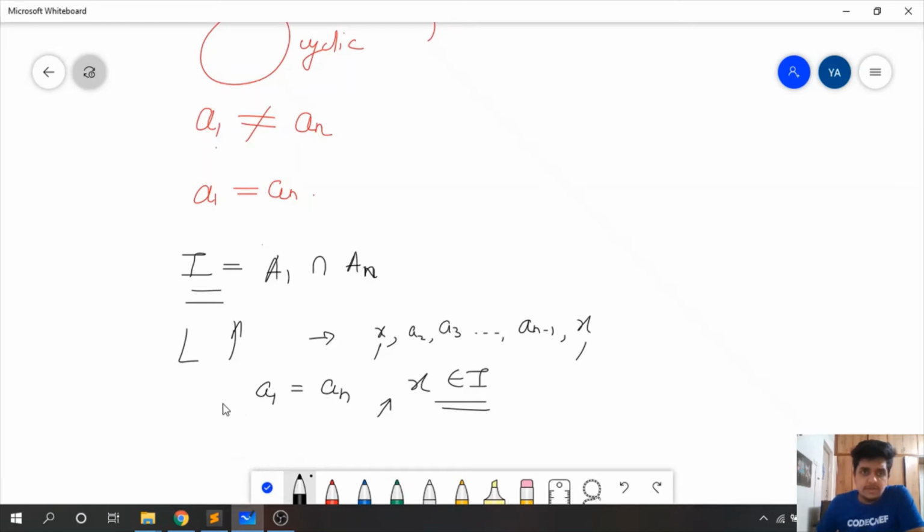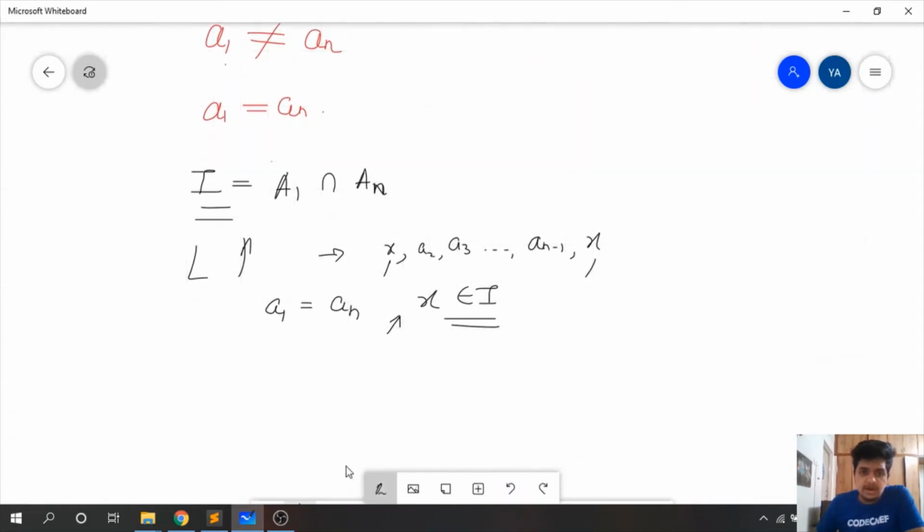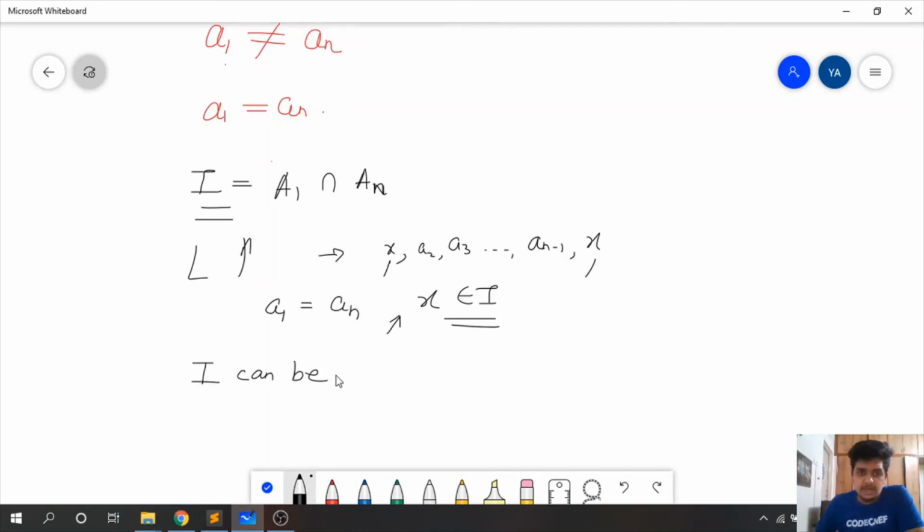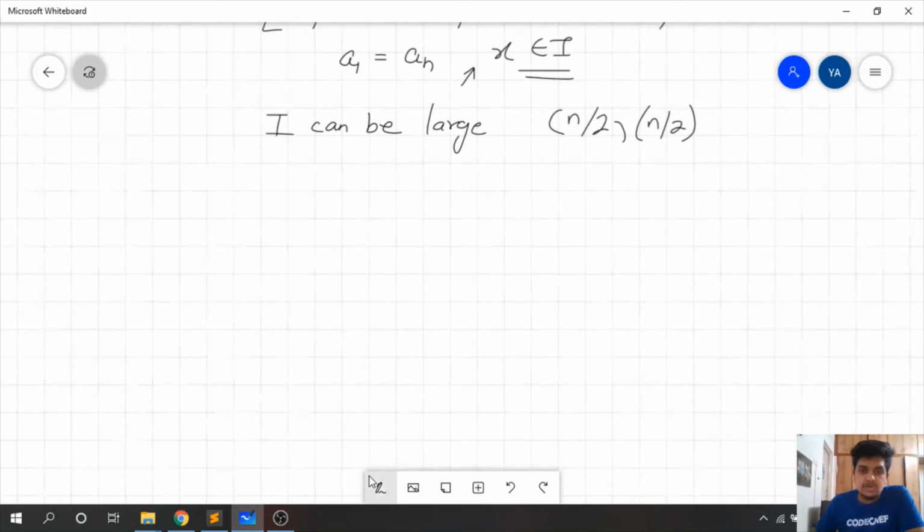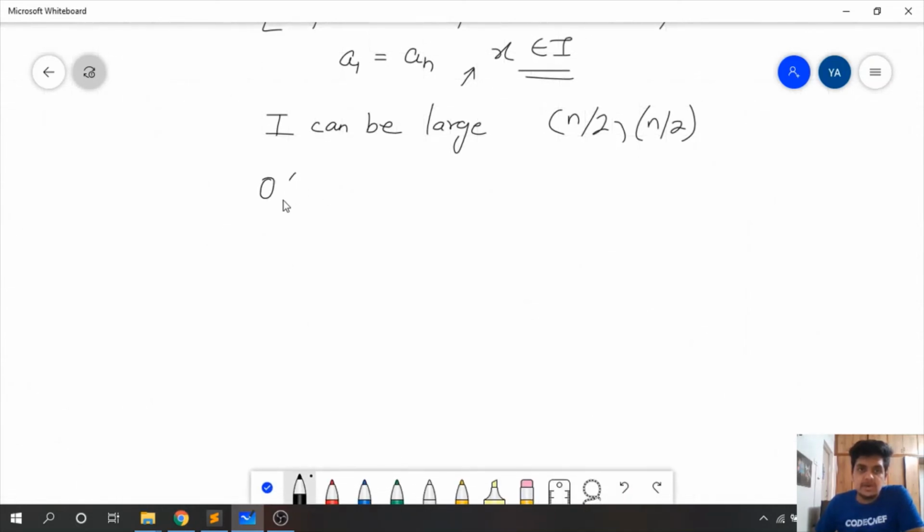So we can do this how we did it previously by running the previous DP. But the problem is that I can be really large, because we can just get n/2 and n/2 for the first and last set, and then the time complexity will go really high. So the time complexity for this can go something like this, into n. So this is really not desirable. So let us see how we can tackle this.